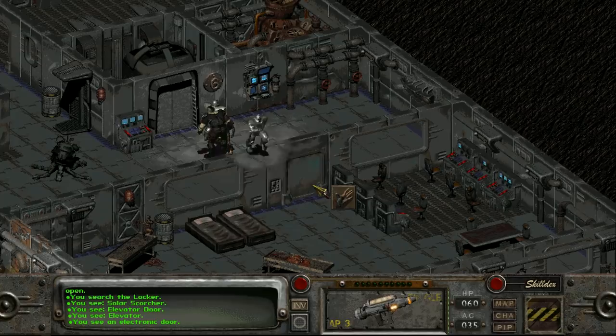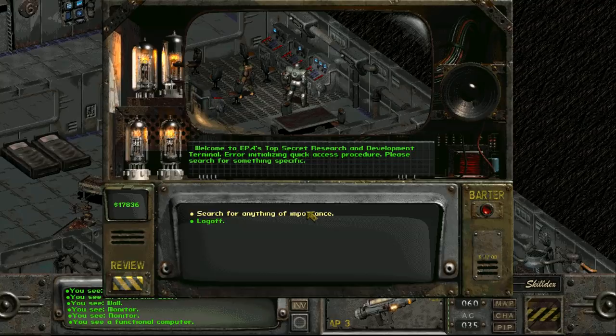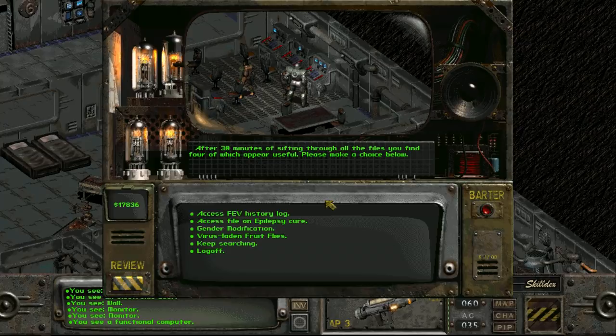So let's actually clear out this lift shaft before we go and find some more stuff to murder. So, some form of medical facility in here that we're now allowed to access. Hello over there, little computer. What have we got? Welcome to the Top Secret Research and Development Terminal. Yes, search for things that are important. Yes, that seems like the sort of thing. Important things are great.